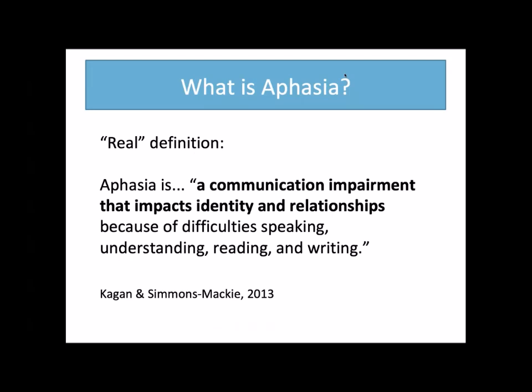The real definition, and I say real meaning the reality of what it is to have aphasia, is that aphasia is a communication impairment that impacts identity and relationships because of difficulties speaking, understanding, reading, and writing. So the identity and relationships part is what's left out of the medical definition, but this is the reality of the situation.